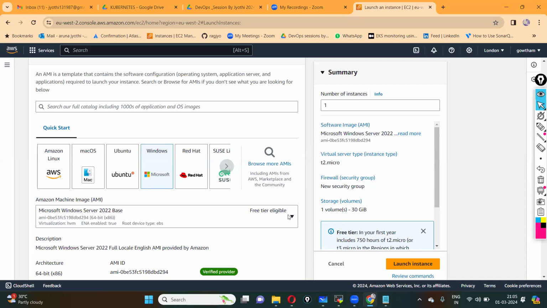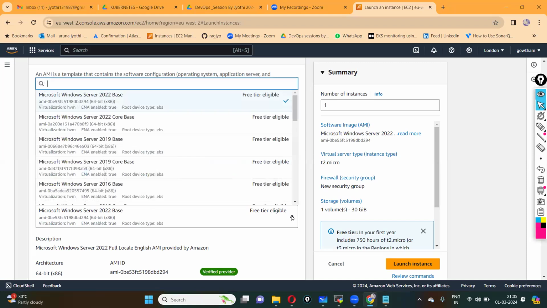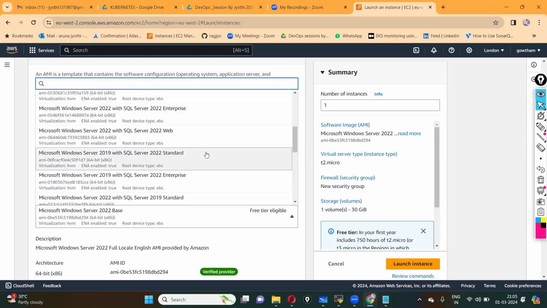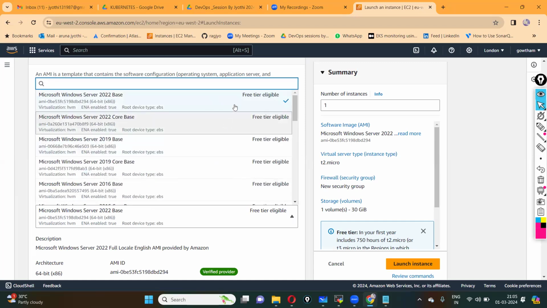Here just click on this drop down, guys. Here you can have free tier eligibility tags. You have to choose only free tier eligible options, because if you choose other options, they are going to charge. As it is practice, you can choose only the free tier eligibility tag. Whatever option you are choosing, make sure whether it has the free tier eligibility tag or not.